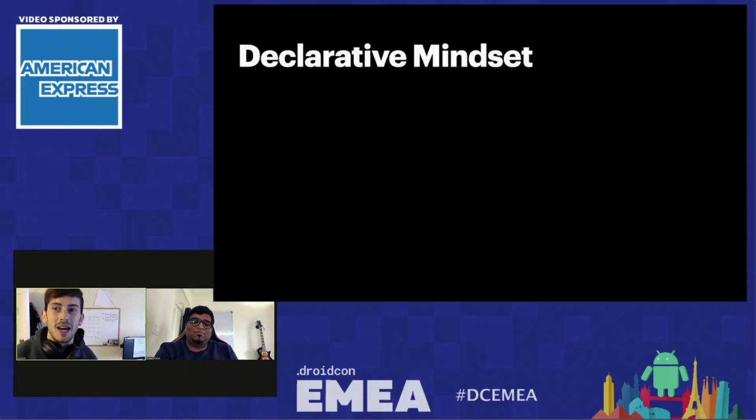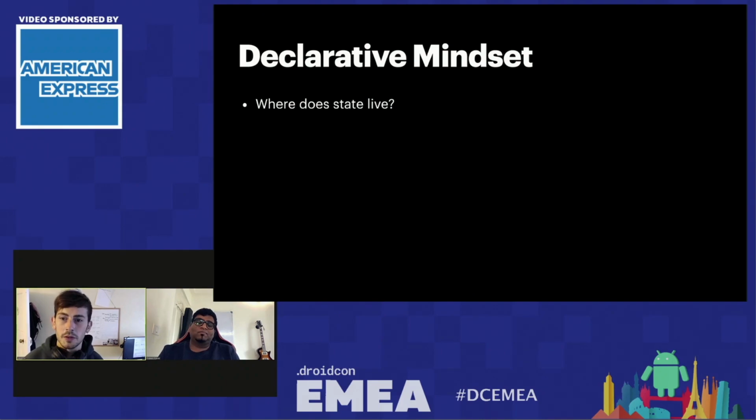So a big thing here is really having a declarative mindset. Some of the things we've talked about here and things you may read elsewhere are not actually specific to declarative UI and are things you can already do now in the things that you're building. So to begin with, where does the state in your app currently live in the features and components that you're building? Start thinking about this when you're next building things, making changes or fixing bugs. We mentioned previously passing state down and flowing events up. The more of that we can achieve, even bit by bit and slowly, the more we will have in place ready to support these frameworks when they arrive.